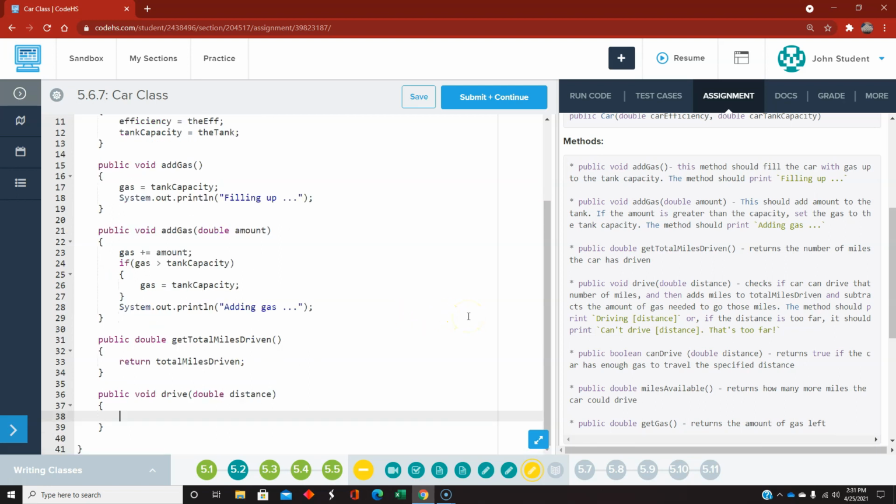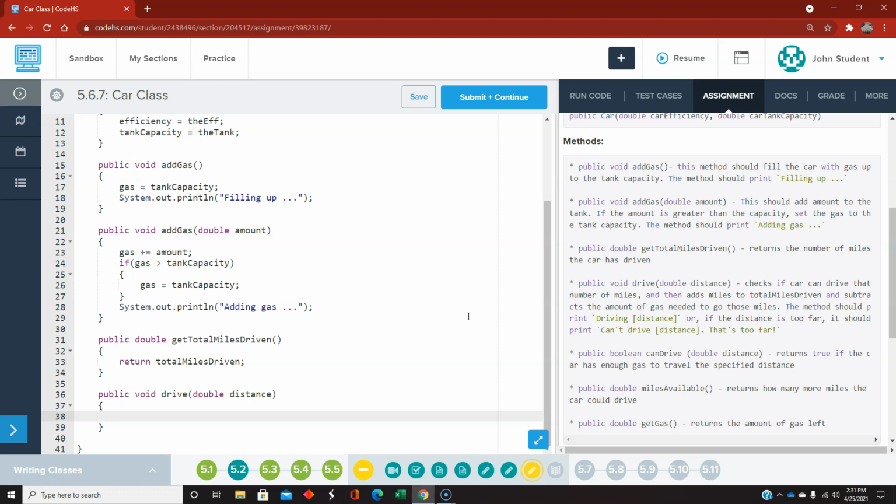So first of all, it checks if the car can drive that many miles, and then adds miles to the total miles driven and subtracts the amount of gas needed to drive those miles.